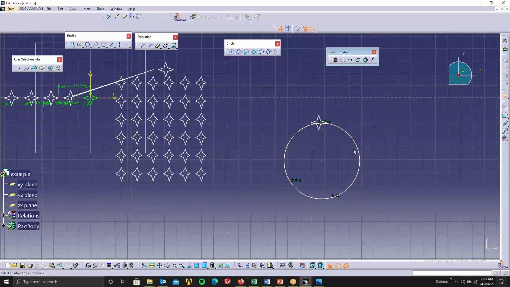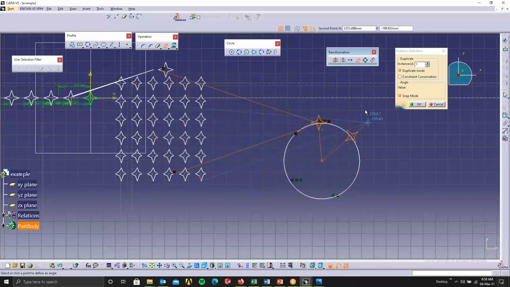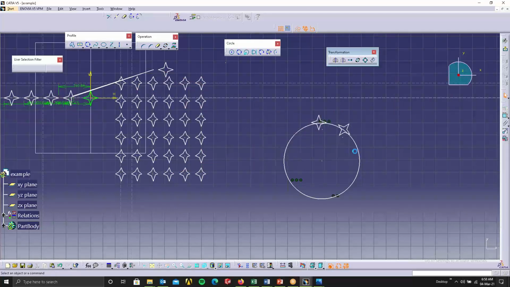So imagine this is a circle. Now with the rotate command, I'll show you what I was doing. Here is duplicate mode. I'll select the center of this. You can see like this, you can rotate it anywhere you want to place it. Or else you can turn the duplicate mode on and create copies of the same object in a circular alignment. So right now I'm going to create copies like this. I created a copy of this, same as in translate.